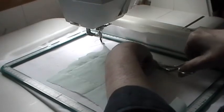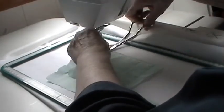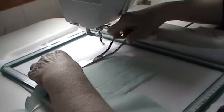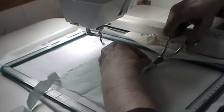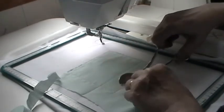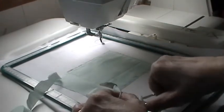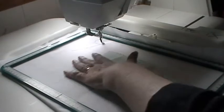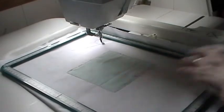So once that's sewn down, I'm just going to do it as you've seen me do before, come in and cut the excess fabric away using applique scissors. I'm trying to cut pretty close. The satin stitch that covers this I made pretty thick, but even still, you don't want it sticking out if you're doing it this way. All right, so that's where the words for this pillow go.